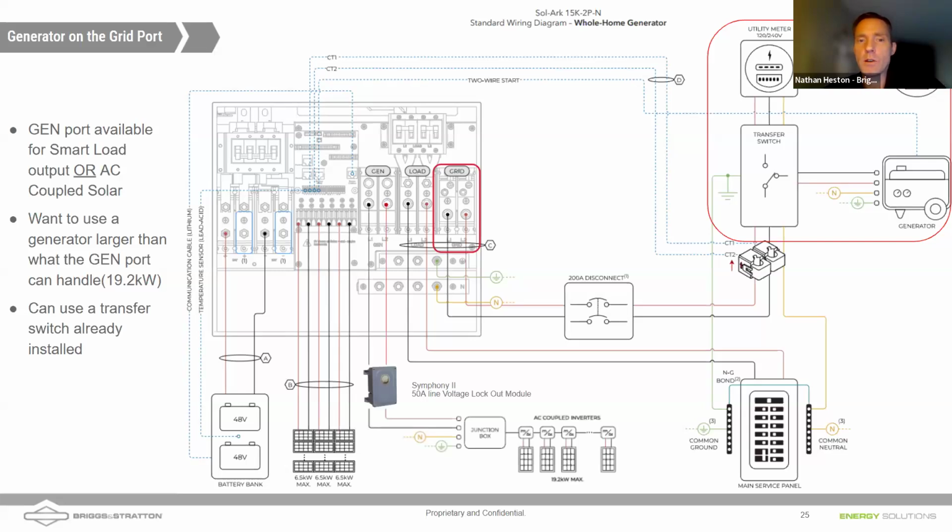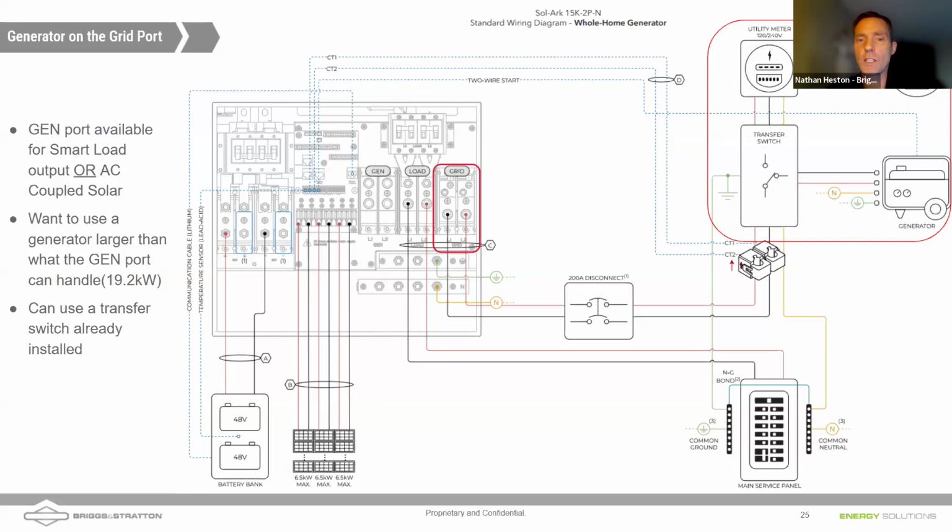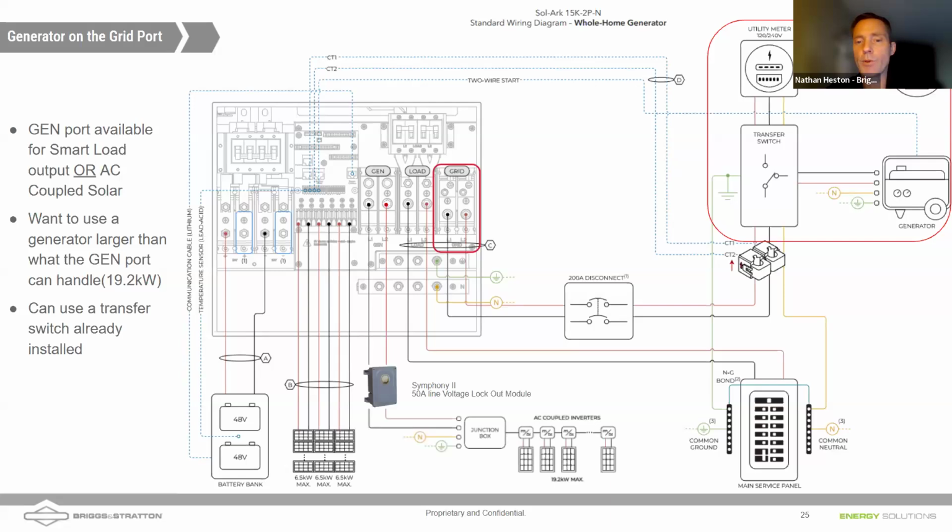We are showing here that if you have a generator on a transfer switch, so first off, this is just a generator on a transfer switch. Notice it keeps the generator port open. And for some homes that already have microinverter solar arrays on their roofs, we might do what's called a retrofit. We come in there and those microinverter arrays on the roof don't give you any kind of backup power, right? If the grid goes down, so does your solar. But if we come in with a system like this, we can do what's called AC coupling, and we can bring in those microinverters to the open gen port now. So you can still have AC solar and a generator on your system at the same time.